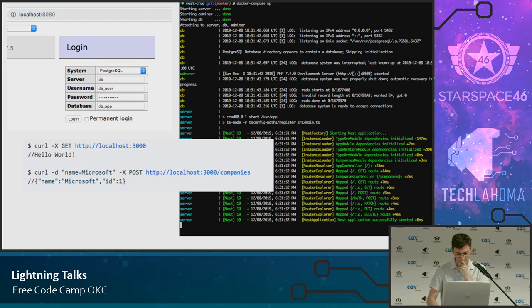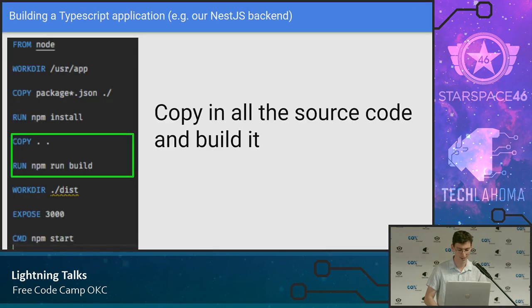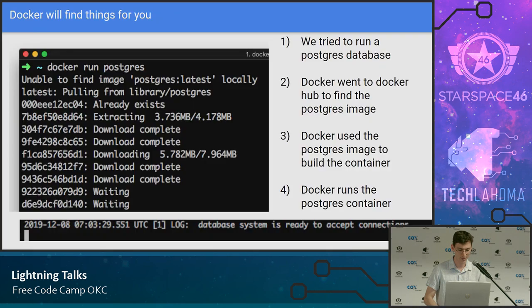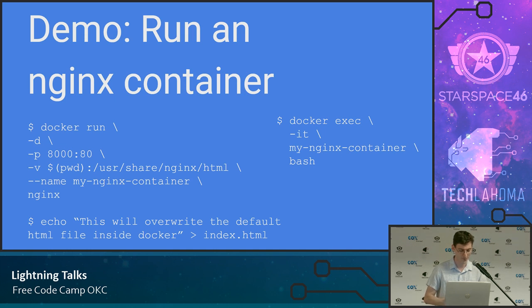There's a lot of fanciness that you can do on the side. If I go way back real quick, okay, this is kind of neat. Just to prove to you that it's actually a Linux box, on the right-hand side there's this docker exec thing. It says go into my container and execute bash. When you do that, you're actually inside of it, and you can poke around and look for files. You'll find out that all of its HTML files are in this /usr/share/nginx/html folder.